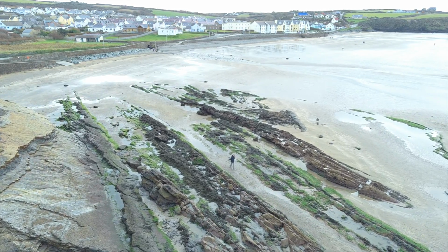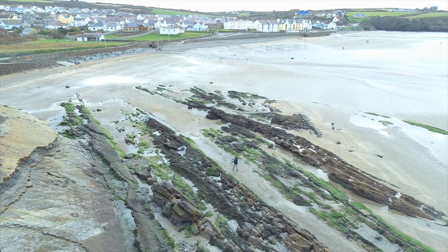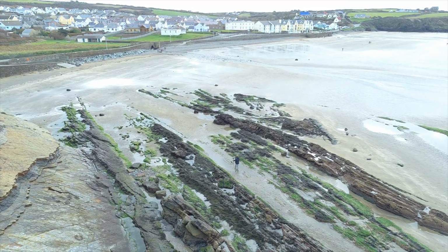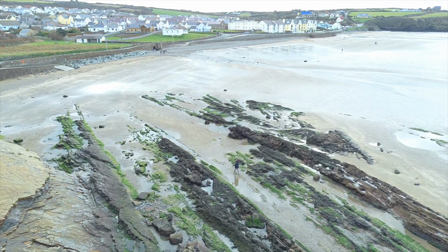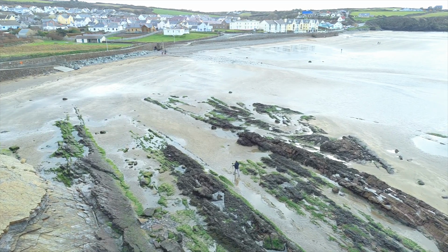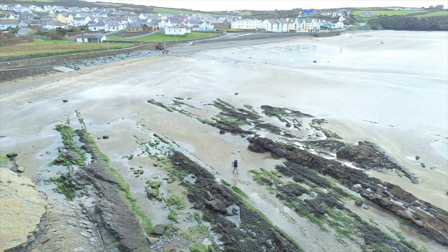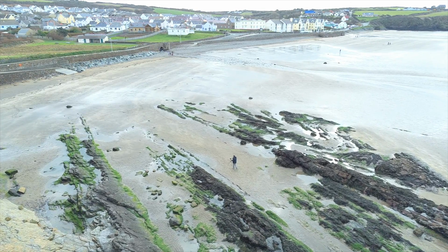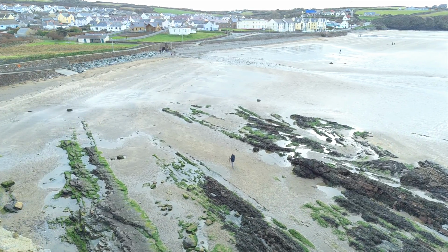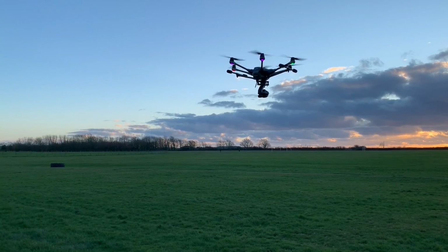Now, I'm not doing anything particularly special at this point. I'm simply walking, but the ST16 is doing a fine job of tracking my location and passing that back to the aircraft and following me as I walk up the beach. Be interesting to see how well it works with a car or something like that, but overall it does appear to work very, very well.